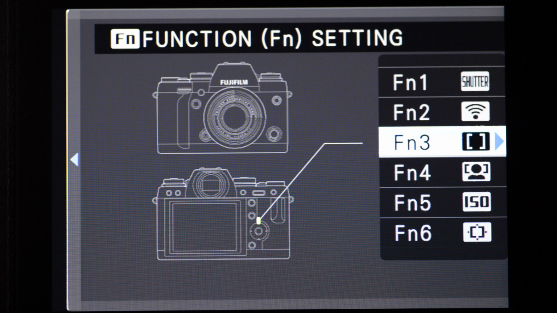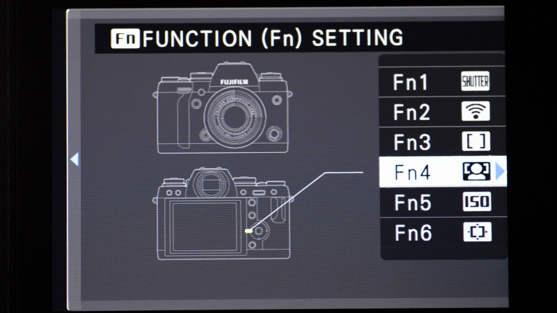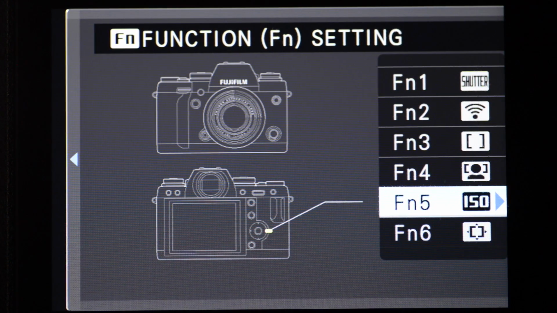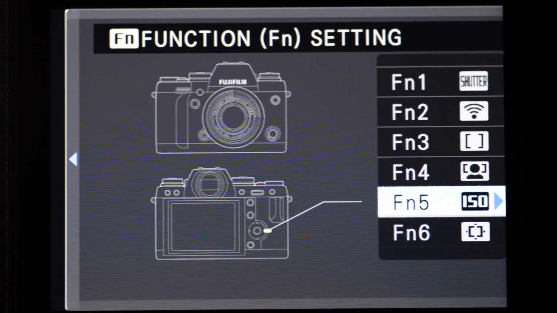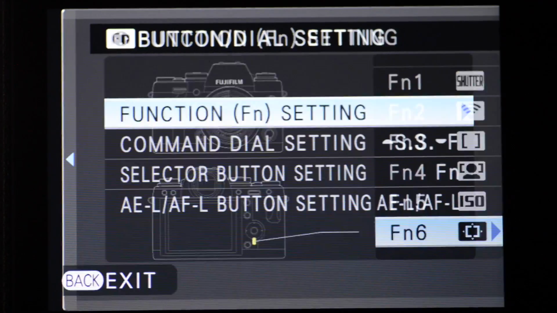This is the focus type of focus mode I'm using, whether it's spot or whatever. I could quickly access it with function button 3. Function button 4 is for face detection, and so I could quickly access that and turn it on. The function button 5 is for my ISO settings, auto ISO, so I could quickly change that if I want to. And function button 6 is my actual focus spot or focus area, so I could change its size or location where I'm focusing, and that's how I have my function buttons set.